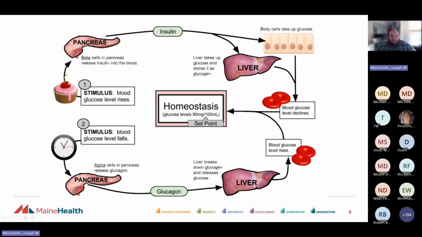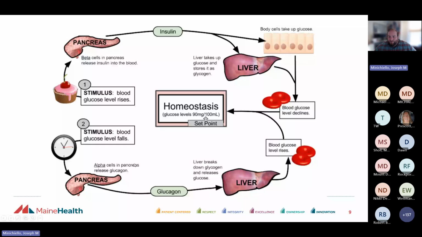The other end of this balanced feedback loop is if you have low blood sugar. It's been a couple hours since your last meal. You've been hit with multiple calls back to back, haven't had a chance to get a snack in. What happens is the alpha cells, one of those other types of cells in the pancreas, sense that there's not enough sugar, so they release glucagon, which is a different hormone, and it's a medication in our regimen and toolbox pre-hospitally. Glucagon then comes along and tells things like the liver and muscle that they can release that glycogen as glucose to raise glucose levels around the body. So these are the two hormones to keep in mind.